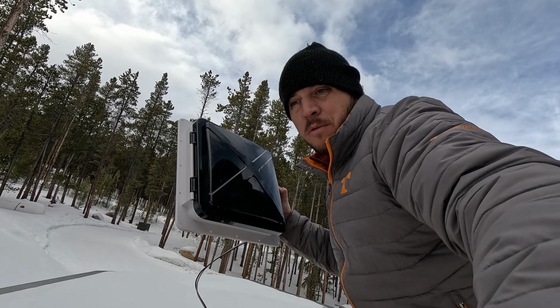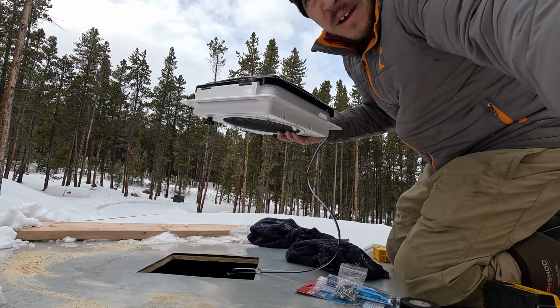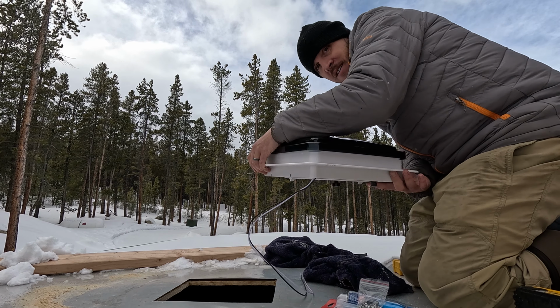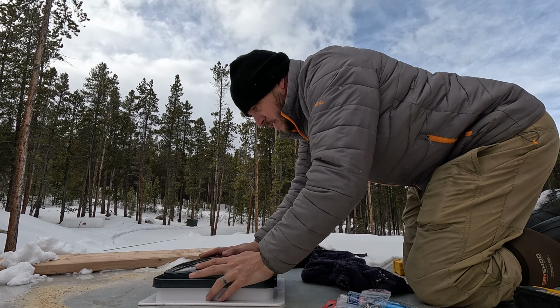Here it is, the roof vent. It's got a fan in it, which is awesome. Let's see how it fits. Now the thing is, you gotta put the hinges facing to the front of the trailer, probably for obvious reasons. Are we okay? Yeah. Oh wow, that's perfect. Like a glove.